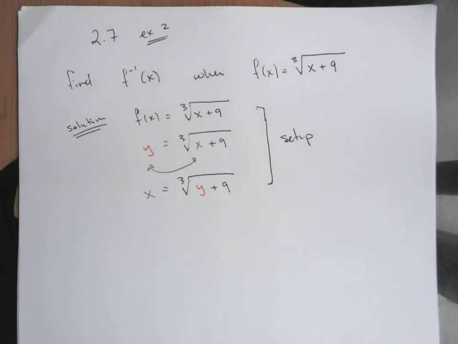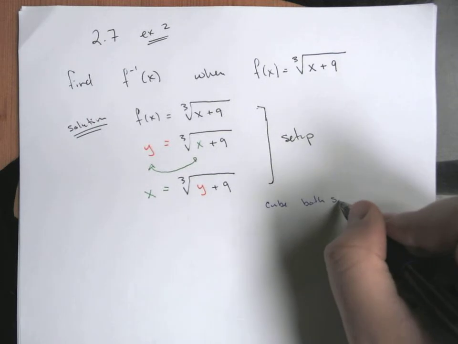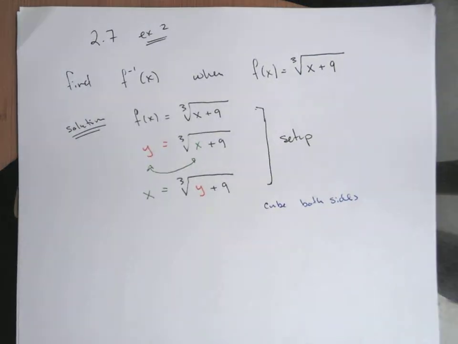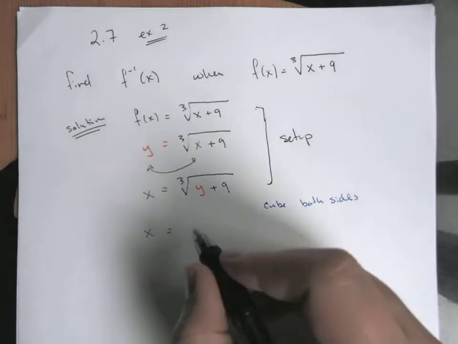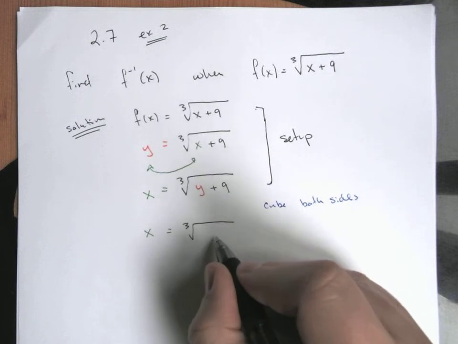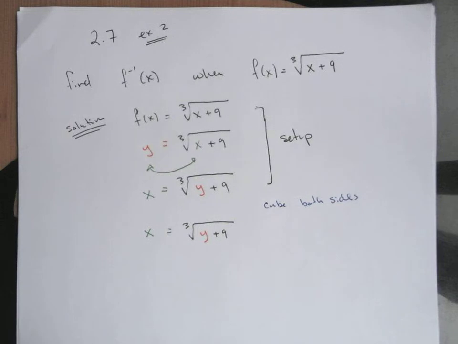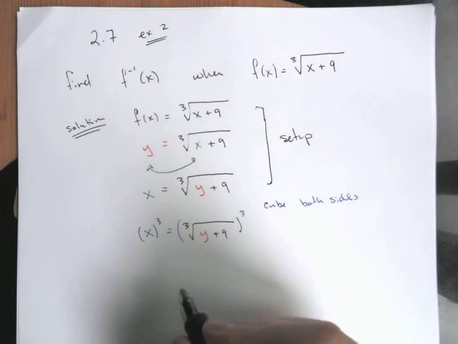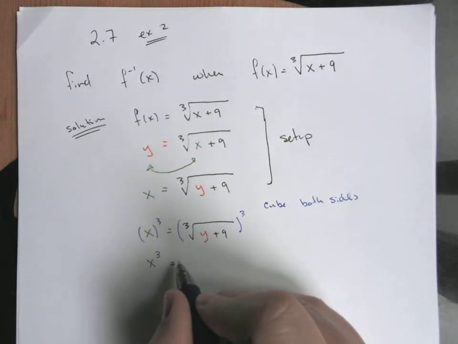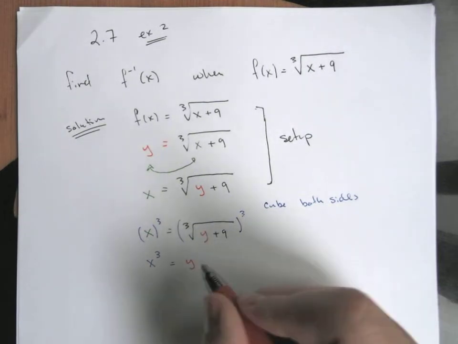So the question is, okay, well, what's the opposite of a cube root? And the answer is, let's cube it, right? Cube both sides. So that's going to look like, x equals, I'll just rewrite this and we'll throw a cubing over everything. Cube root, right, plus 9. Here's my y. So we're trying to solve it for the y. So I'm going to cube both sides. So everything gets cubed. This is going to leave me with x cubed on the left. Cube root cubed. The whole idea is that those two are going to cancel out. So then this is y plus 9.